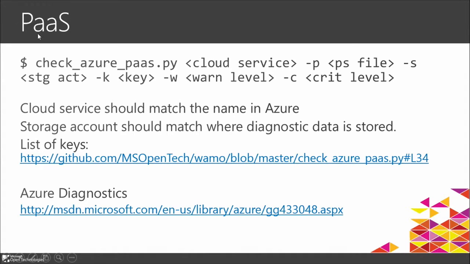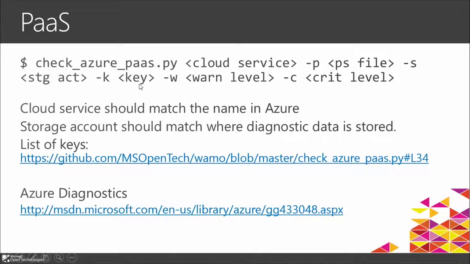For PAS, our PAS monitor, we use the Azure Diagnostics. And Azure Diagnostics is something that can plug into the .NET runtime and give you some interesting information that you can't always get from an agent, like things like exceptions per second or the memory usage of your particular app, not just of the whole machine. So you would be able to see the list of keys you can monitor if you just go ahead and click the link. And then similarly, give it your warn level and crit level for that particular monitoring. I also want to mention that Azure Diagnostics is something that you have to enable in your PAS package.